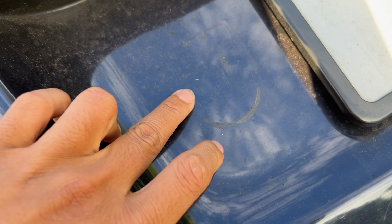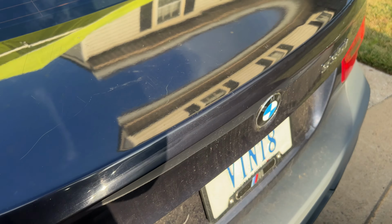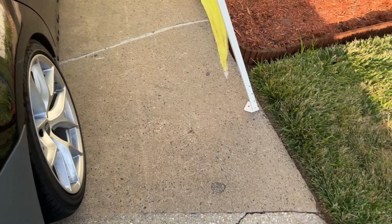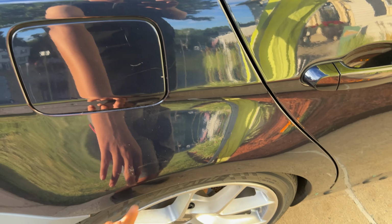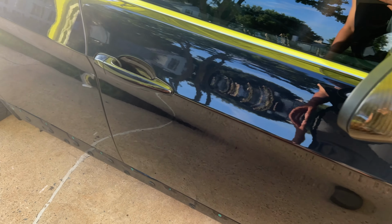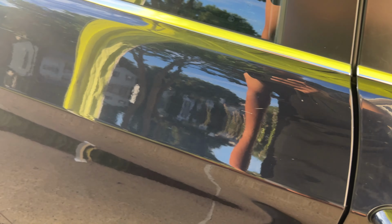And then there's also this mark over here. I don't know if that's adhesive that has been covered in dirt and grime, or if that's some type of scratch. But besides that, there's a nick on my gas tank, part of the quarter. And besides that, I'm pretty sure that's it in terms of deep scratches. There's one weird one down here. Yeah, you can clearly see that. That's very deep. And then two up here.